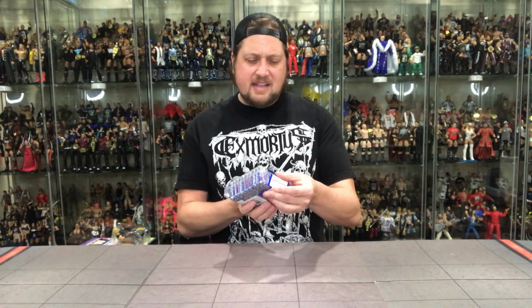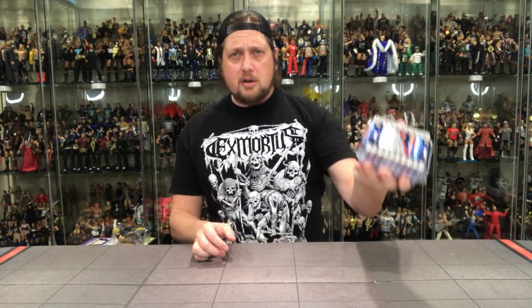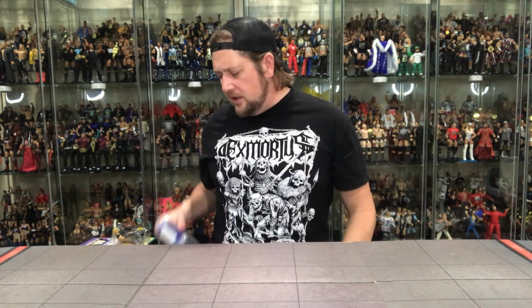They're cheap. Harbor Freight especially, probably not the best quality batteries in the world, but a lot of times you can get them 100% free after rebate, and that's usually what I do. I did get these out of Menards, like AC Delco, 100 pack for $10. 100 batteries for $10. That's not terrible. So I always try to buy up whenever I see a really good battery deal. So that's my recommendation to you guys with puck lights.